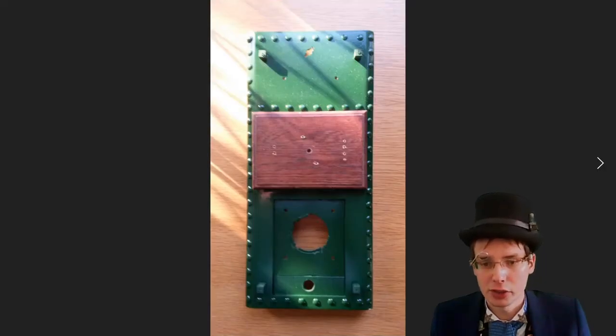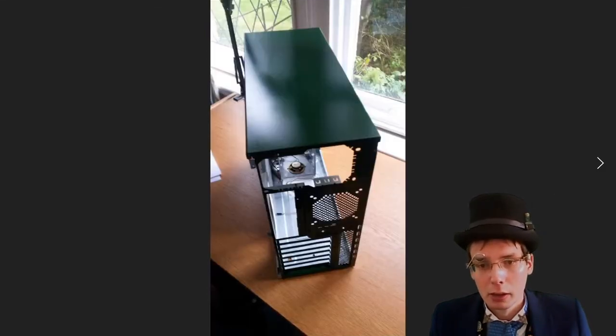The case is top-coated in Halfords Rover Brooklyn Green, which is a colour I like to use for steampunk. It looks very similar to the shades of green they used to paint large industrial steam engines. That's the case also painted — just a layer of primer and a layer of paint, quite straightforward.